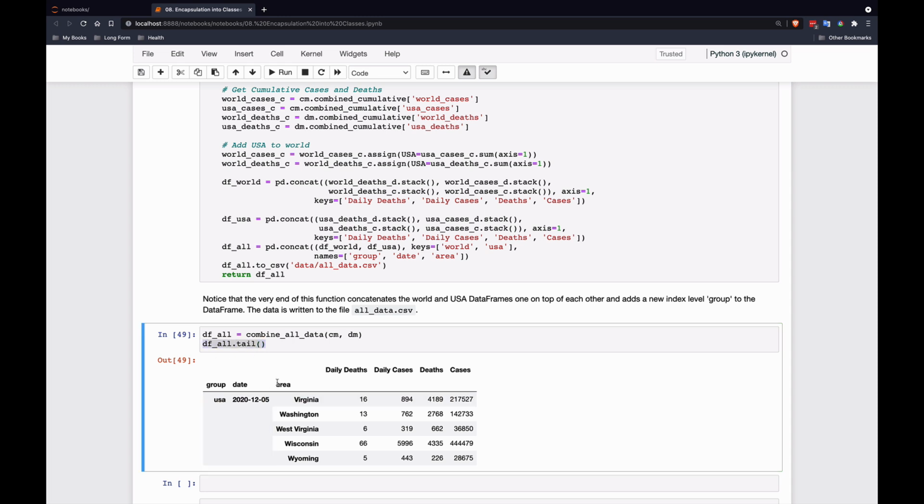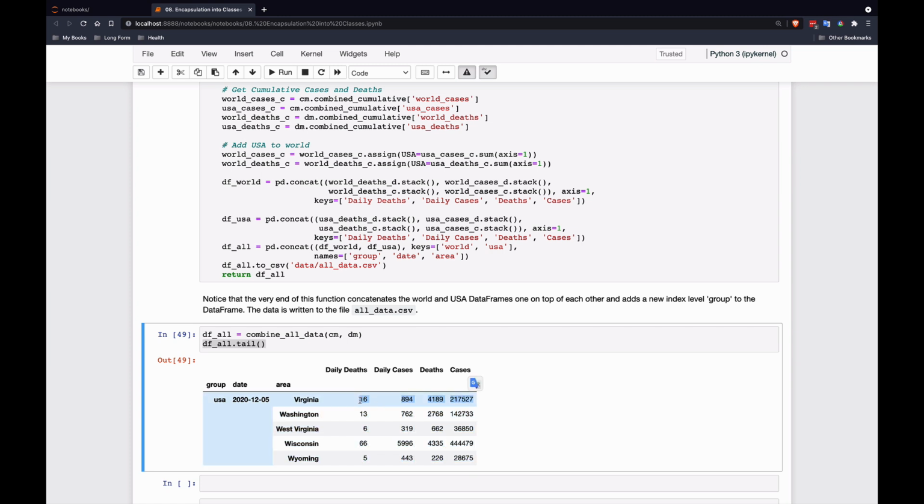The extra addition is that there's another index level. So it's a pretty complex data frame. We have 3 index levels: the group, which is either USA or world, the date, and then the area. Using this combination of group, date, and area, we can find the exact data that we need.